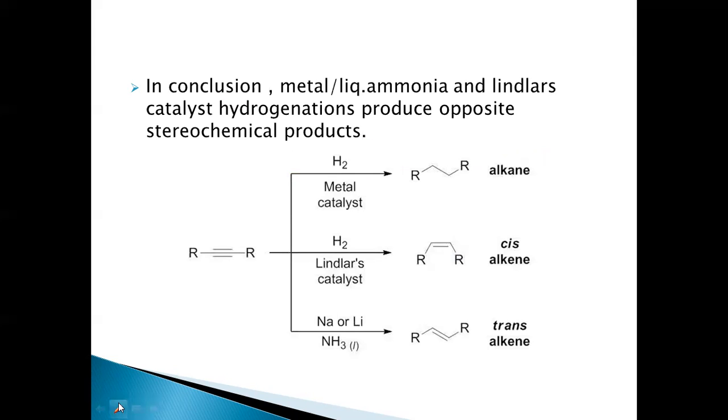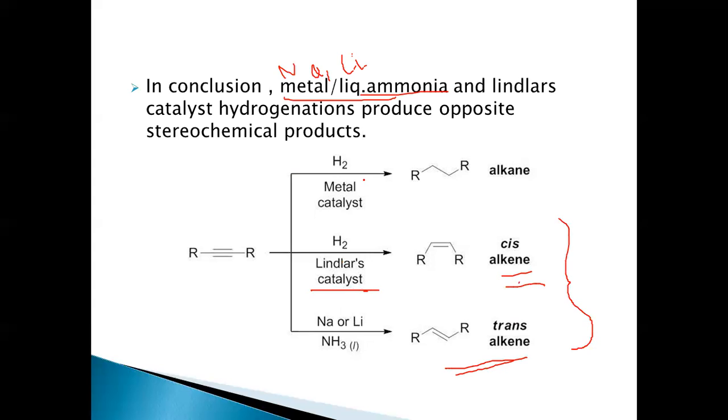So in conclusion, we can say that when we are using a metal in liquid ammonia, that is sodium or lithium, we get the trans product, the trans alkene. And when we are using hydrogenation in the presence of Lindlar's catalyst, we get the cis alkene. The stereochemistry is decided here.